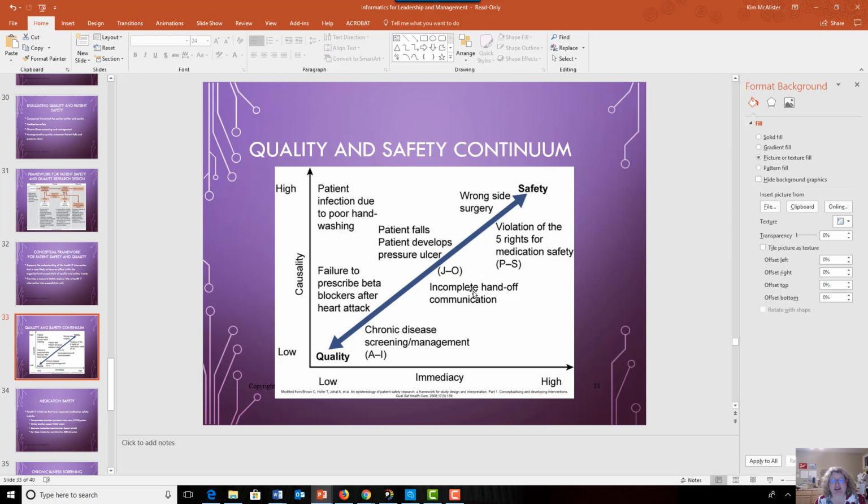Now, how important is this? Where is this on the urgency side? And then where is this on how bad the problem is? So this kind of helps us to track where they are.